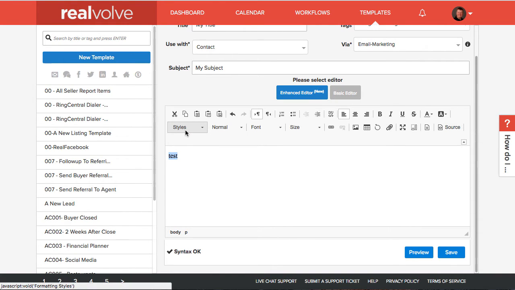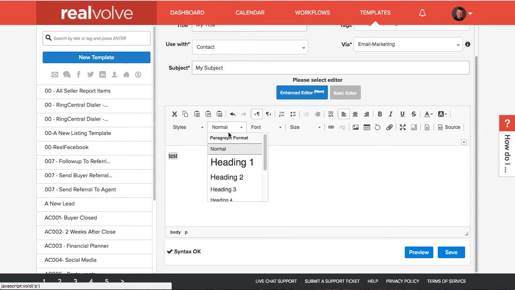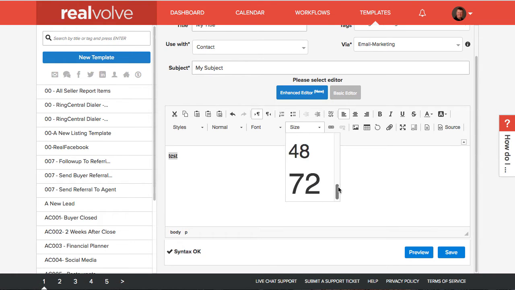We also have the ability to deal with styles. So something that we did not have before is you can create different types of styles of fonts, things like that. You can highlight that text and just highlight a specific style and it'll stay with it. The paragraph format comes in the normal by default, but you have all the normal heading options, heading 1 through 5, actually 6, some additional formatting and capabilities that are there. The fonts, we've added a few extra fonts, as well as the sizes, and you can pick all the different sizes and see what they look like.